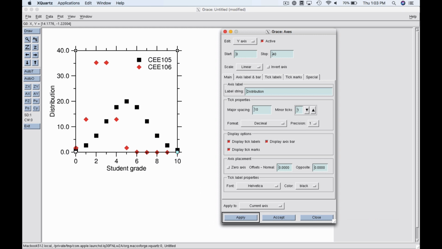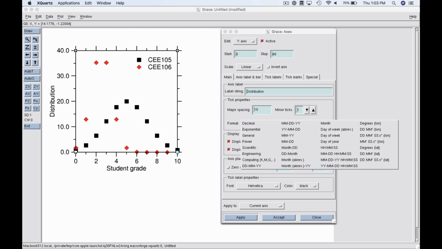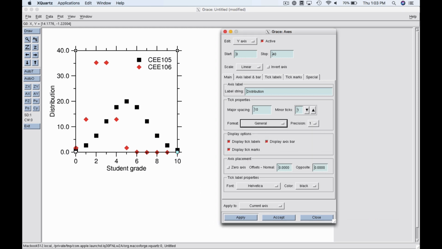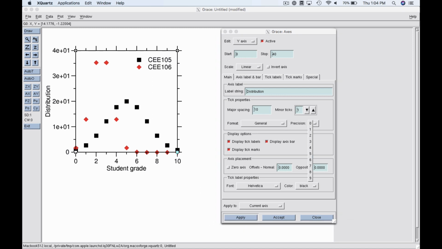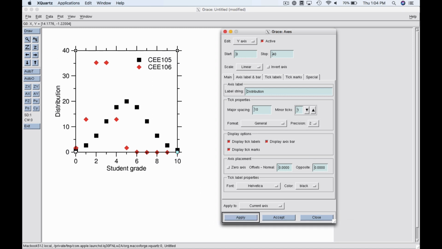So we are going to first go back to general format, put a precision of 2 like this so that we have a percentage that goes between 0 and 40%. And we are going to change the distribution label, adding the information that it's in percentage. We can do this like this.